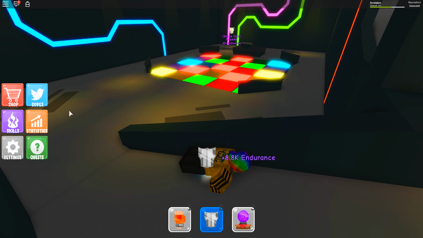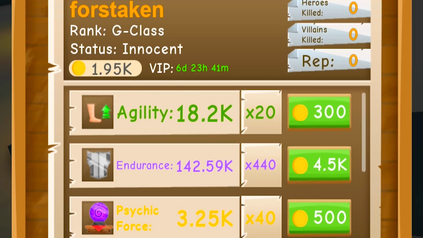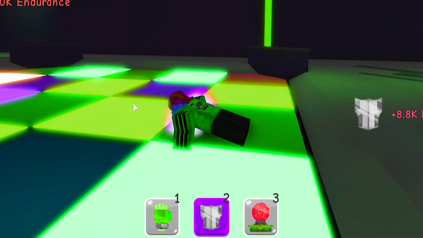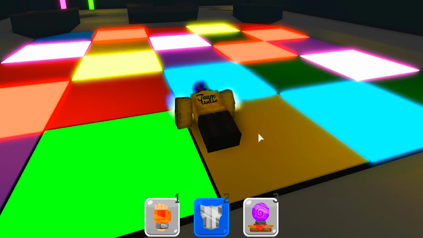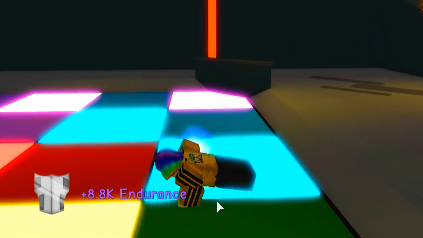What? I'm getting 8.8K per click. What? I literally have 142,000, baby. All right, turns out doing push-ups in the dance club is lit. All right, this is such an easy grind, though, and it's actually pretty fun.